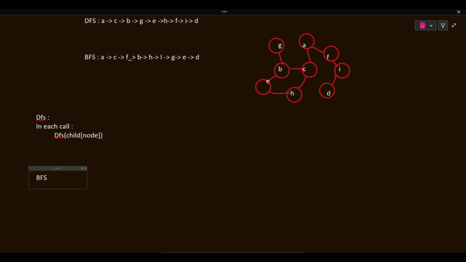And in BFS traversal, we maintain a queue for storing all the adjacent nodes of the current node.